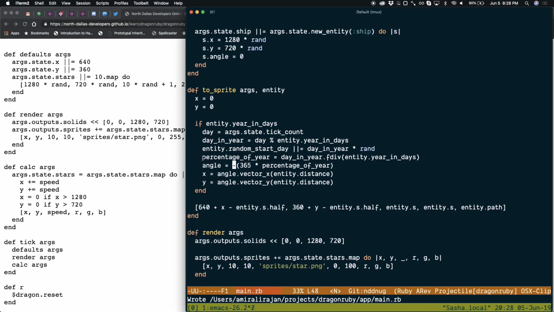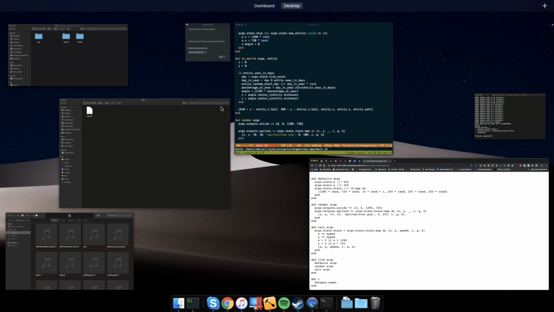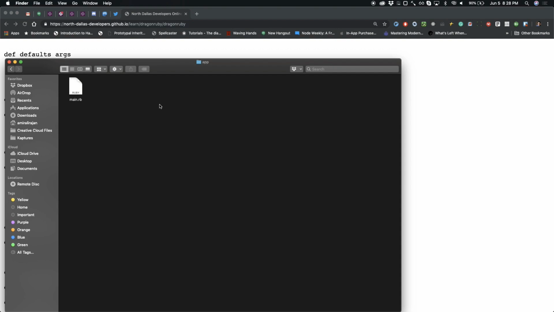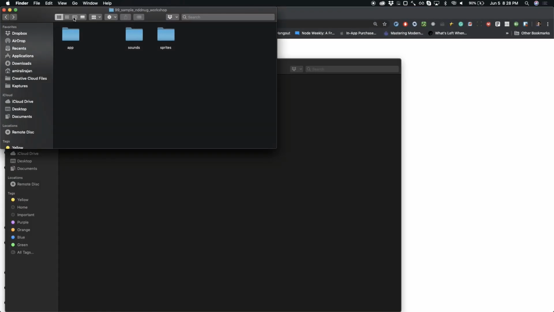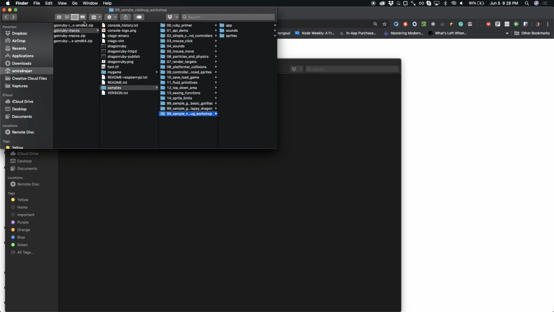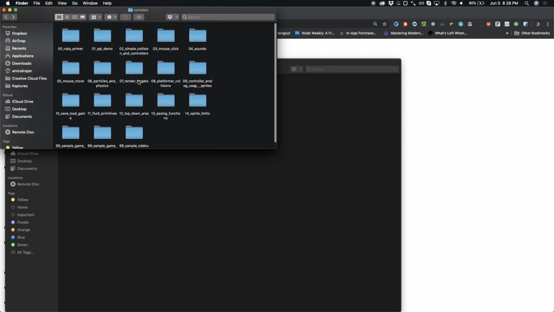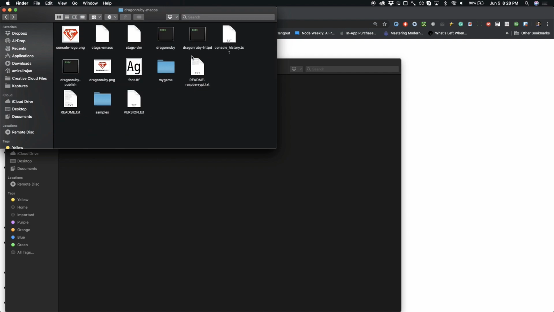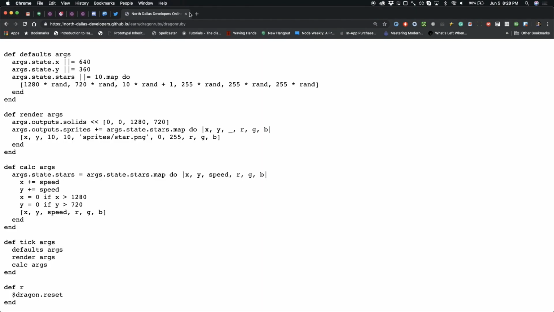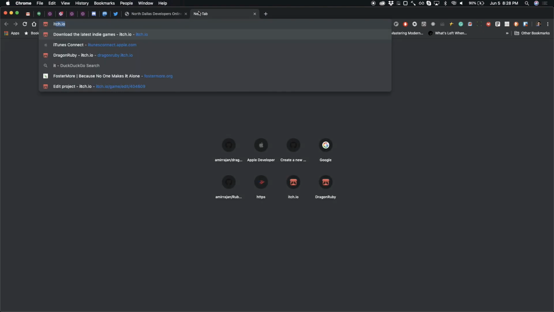I'll show you one more game. Well, actually, just real quick, at the root directory of your little DragonRuby application, you will see something called DragonRuby Publish. And what this will do, after you've built your game out, you want to go to itch.io.